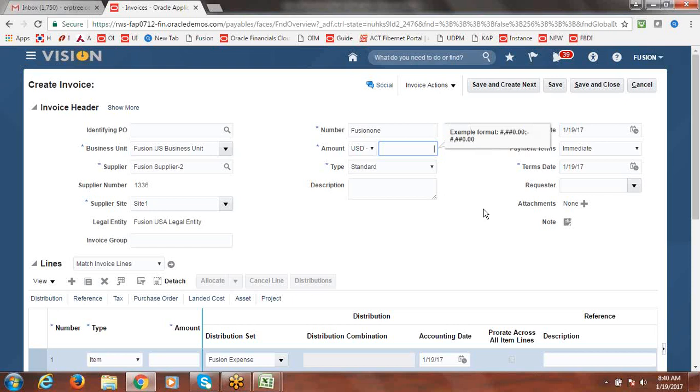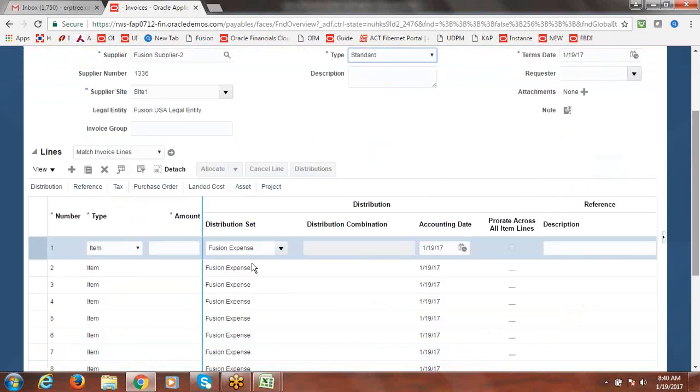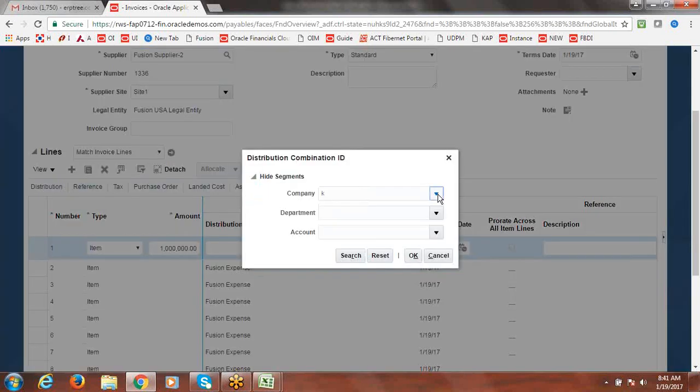I'll just say 10 lakhs dollars. Remove distribution set and provide distribution account.